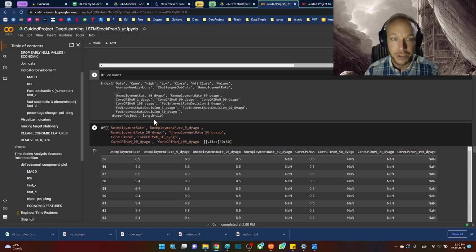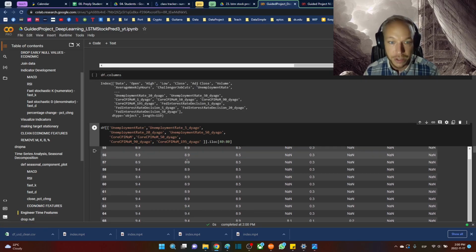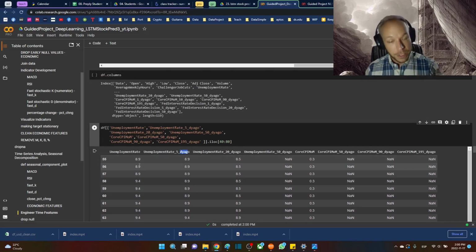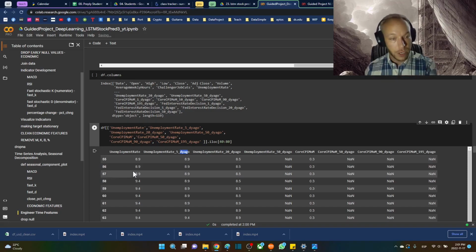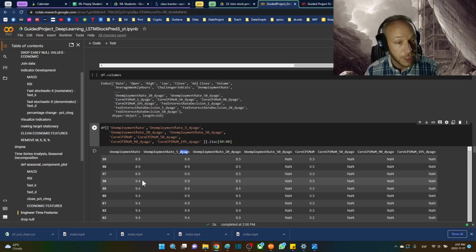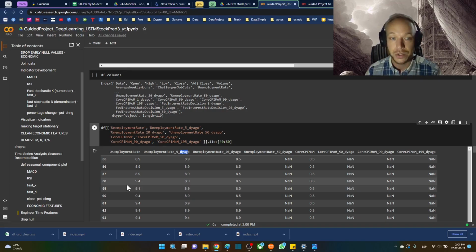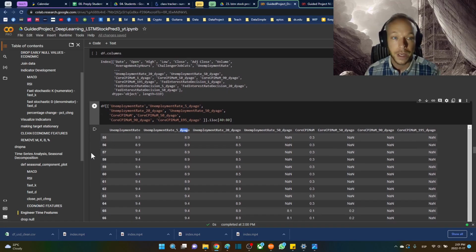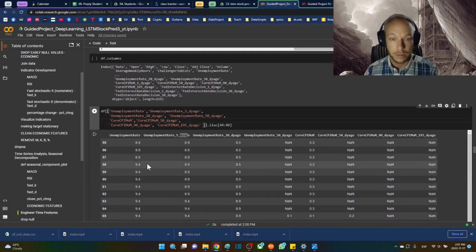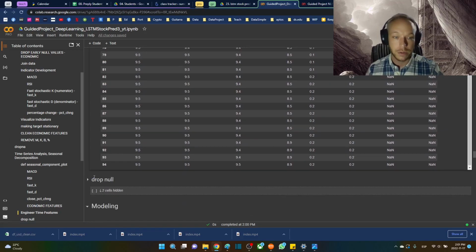And we can see we have quite a few new features. Just to select it here, I select a few of them. So you can see unemployment rate 5 days ago, and we would see it's the same. The reason we had to do bigger time cycles on the economic features is because this is not updated daily, only once a week or once a month, and we're filling forward. So lots of the days are going to be the same. It's not changing as dramatically as the stock market changes, so we have to be aware of that. Okay? So we're going through that and we're showing this. So, let's go to the next one.